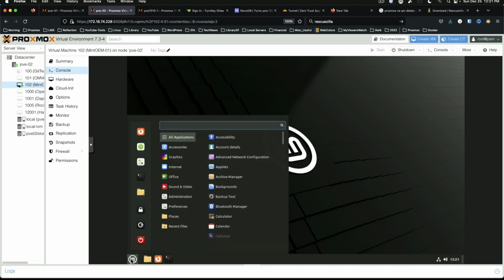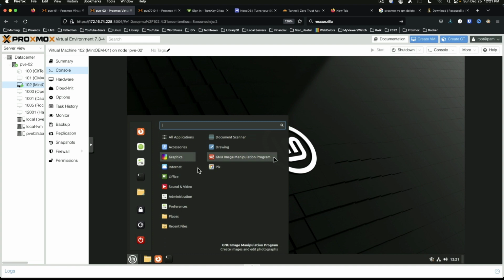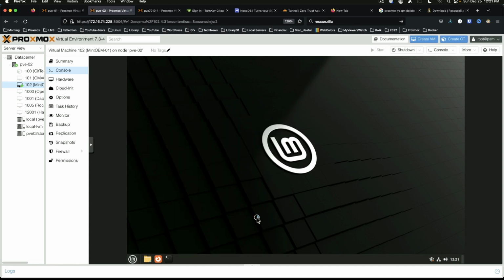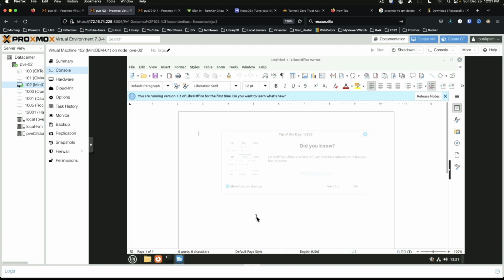And we'll check the menu. So we should have GIMP installed under graphics. GNU image manipulation program. And if we launch into LibreOffice Writer, we should have the familiar Microsoft fonts.